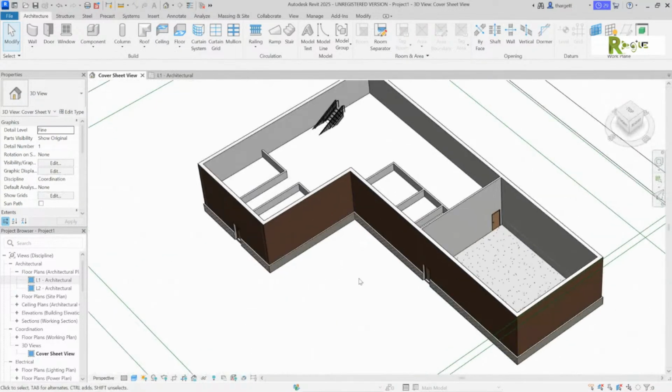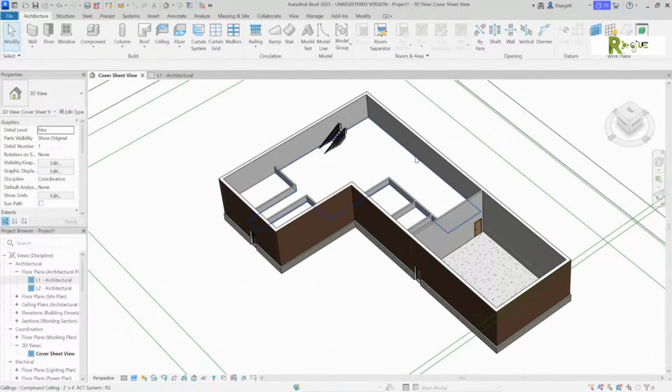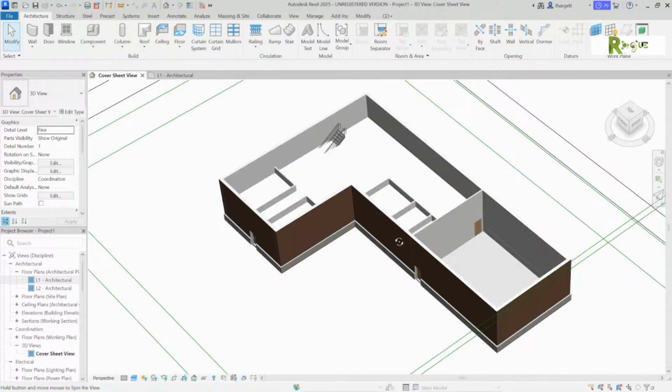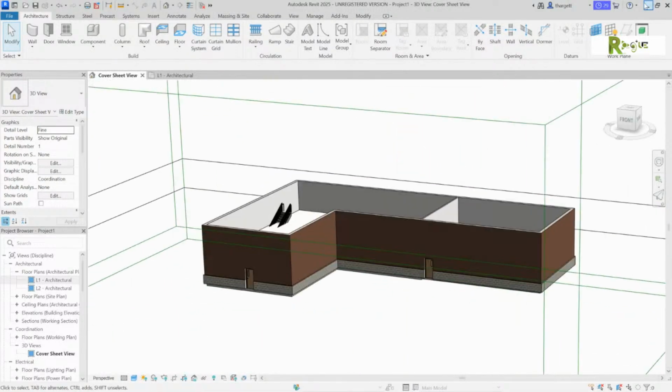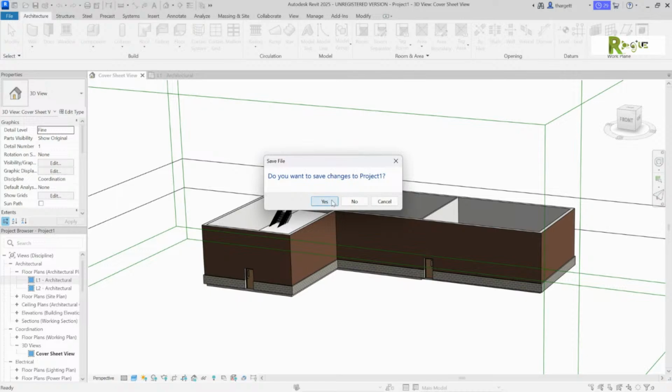So try to develop that and put the roof on and so on, so that we can do some annotation to it. And we could try to put these on sheets so that we can get through the Annotate and the View tab. That's going to be our goal for tomorrow night.